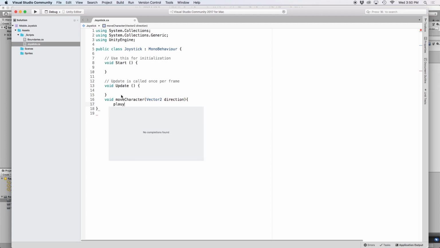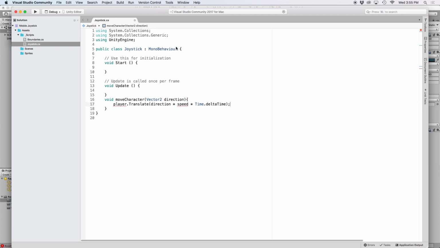Then let's use player as a reference for our spaceship, and let's use the built-in function called Translate to move it around the screen. In the parentheses, let's assign the first parameter to direction times speed, which tells this function where to move and how fast. And then let's multiply that by Time.deltaTime so that the speed of our spaceship moves smoothly between frames.